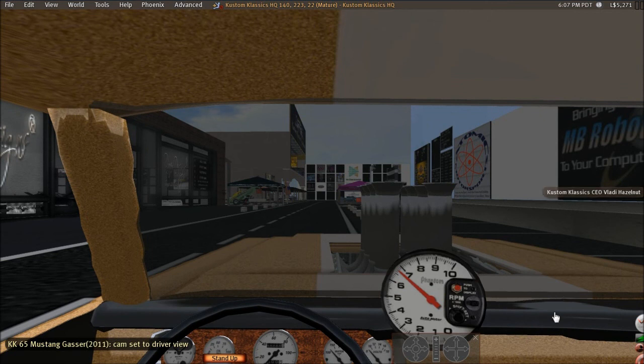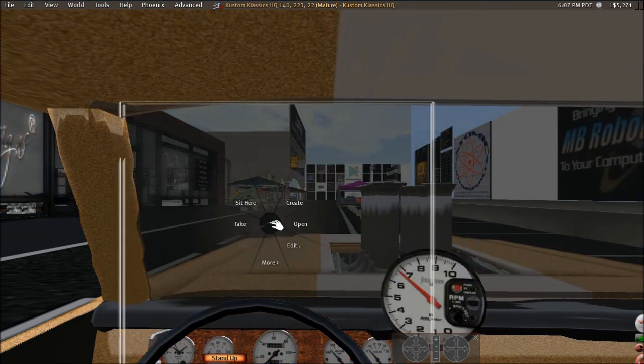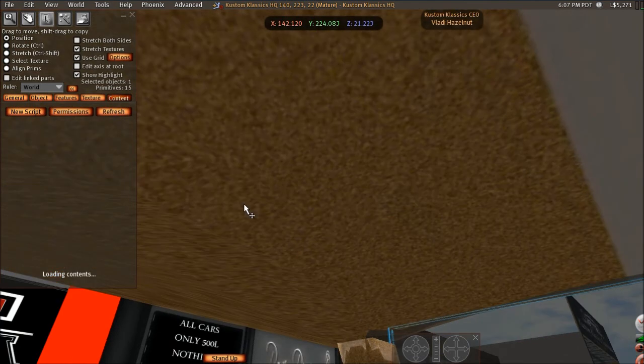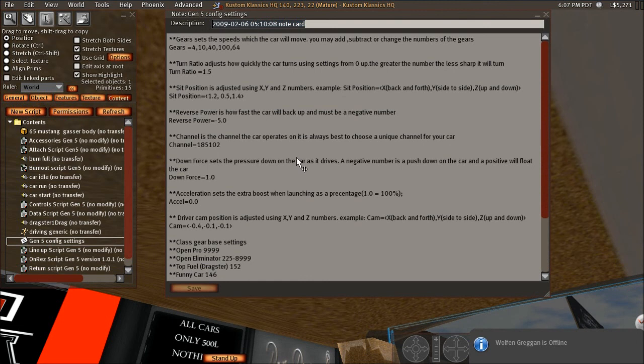Now it puts you inside the car and a little bit louder. And when you're inside the car, if you want to adjust it or anything, there's a hidden panel right above the steering wheel. You hit Control-Alt-T, you'll see that red panel right there. You right-click Edit, and this will send you to the Contents menu, and then you can get to the Configure card from that, and I'll explain all that probably in another video.